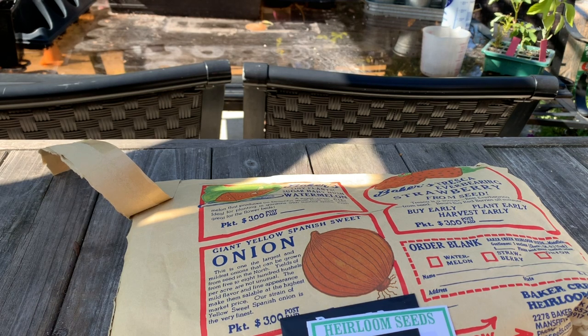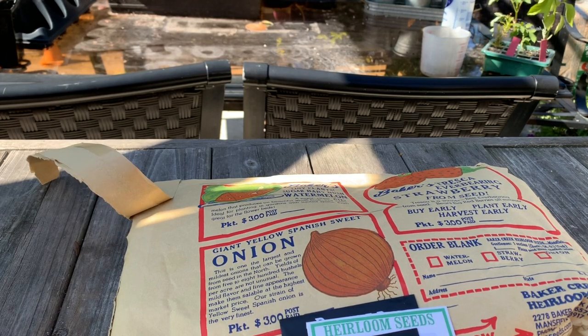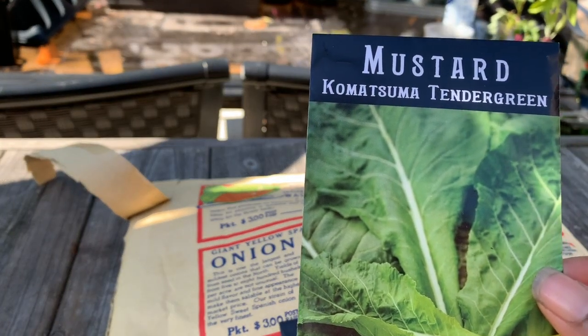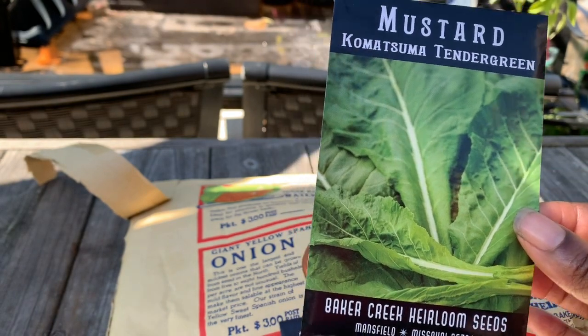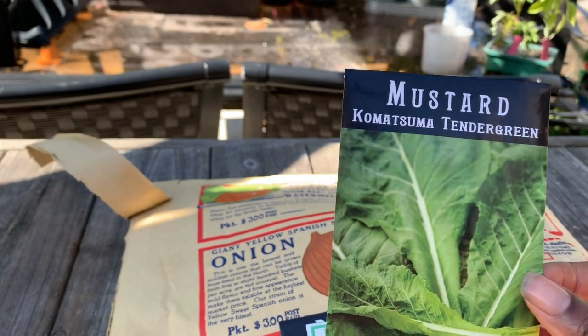I really did order quite a few lettuce varieties, but around mid-July to August is when I go ahead and start thinking about what I'm going to plant for the fall. So that was the purpose of me ordering different types of lettuce and mustards. But a few things that I wanted to try this year was this, I'm not even going to pronounce it. It's a type of mustard green. So we wanted to go ahead and start these from seeds, probably, like I said, mid-July or the 1st of August.